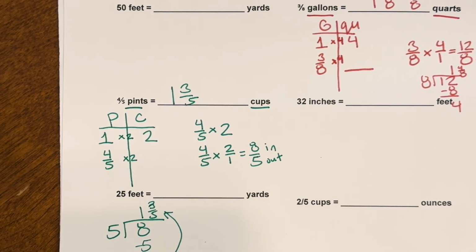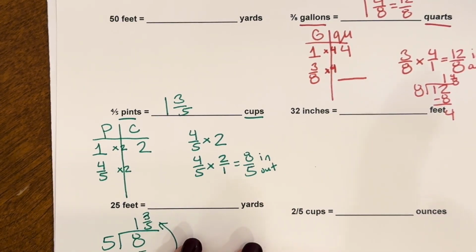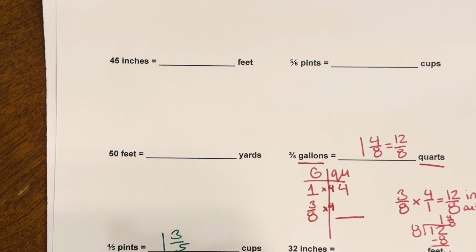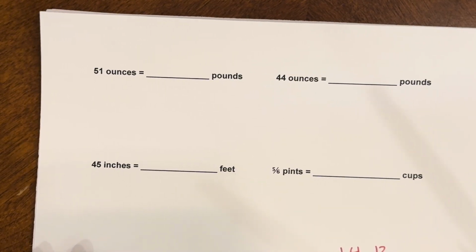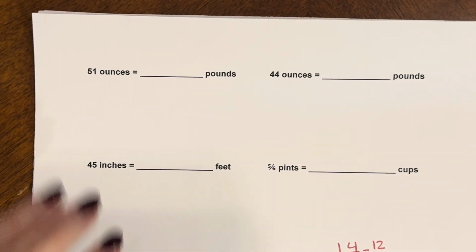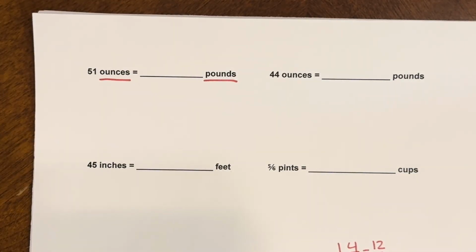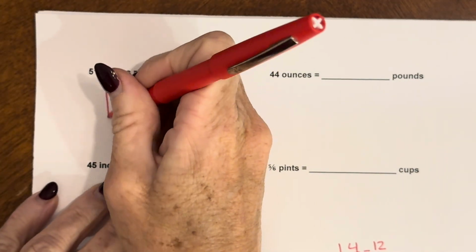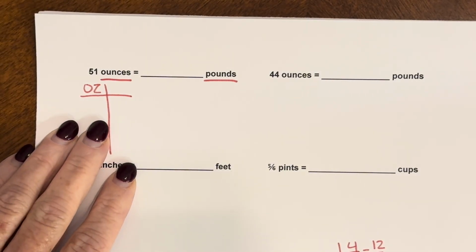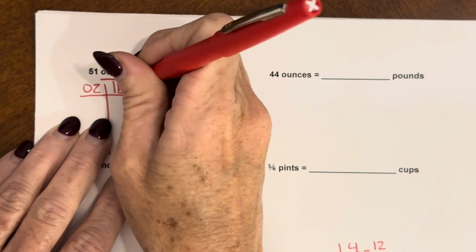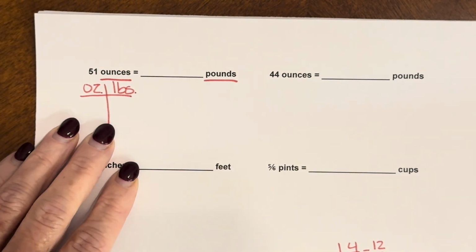Okay, we are not going to do all of these, but I'm gonna move on to a different one. It's gonna get a little trickier. So I'm gonna come back up to the top, and I'm gonna use my red pen now. I'm gonna go back to this one. It says 51 ounces to pounds. So I know my table, I wanna do ounces. OZ is the abbreviation, and LBS is the abbreviation for pounds.